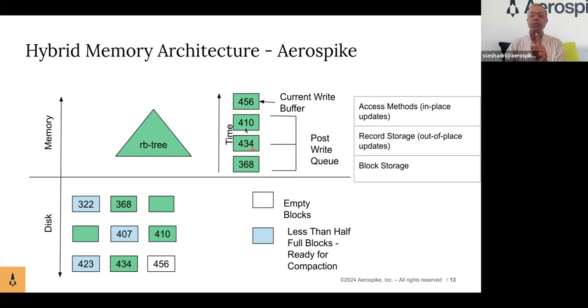And there is a reason we cache this. I might as well say it now. This is for asynchronous replication. Our replication is built into the same database process, and in such a fashion that most of the time it doesn't go to the disk. When I want to asynchronously replicate these, they are all in the write queue, and I can just copy them from memory. So that's one use case.